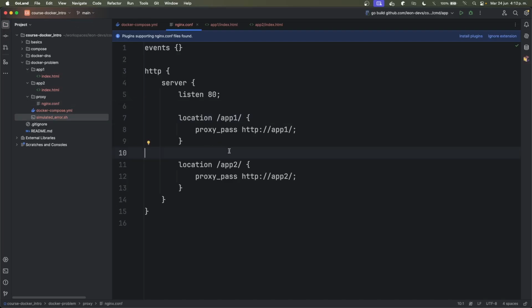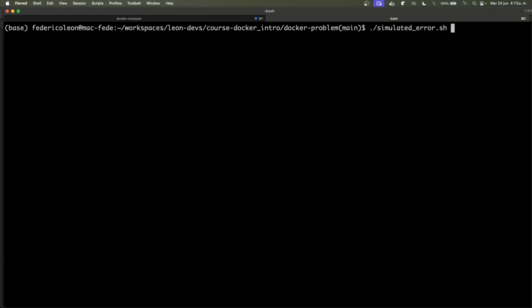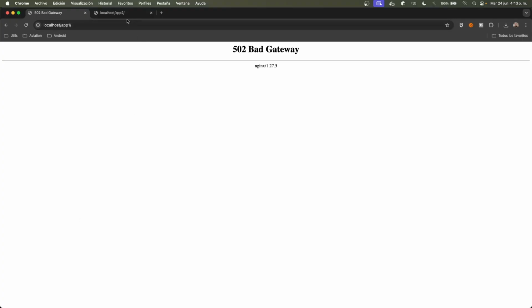Once you start working on this, document the time when you start and also document the time when you finish. Make all the modifications that you need to make on this file to solve this problem without using any AI. That's another thing. Don't use any AI for solving this. Just plain old Google, Stack Overflow, whatever you want, but don't use any AI. Once you fix the issue, you should be able to execute the simulated error and have both applications running without stopping Docker Compose. Then use AI to find the same answer and see the difference between how long it takes you to fix this problem without using any AI and how long it takes you to fix it using AI.